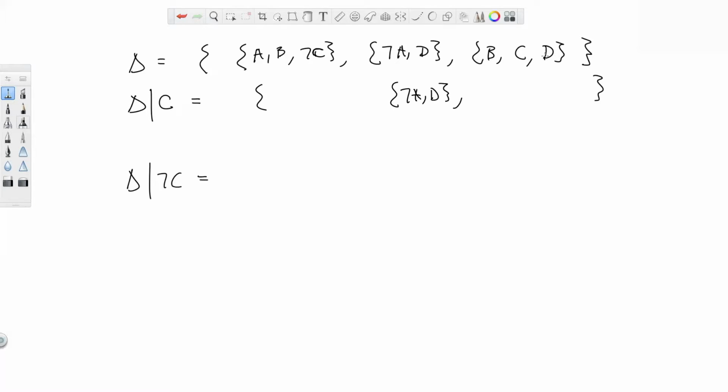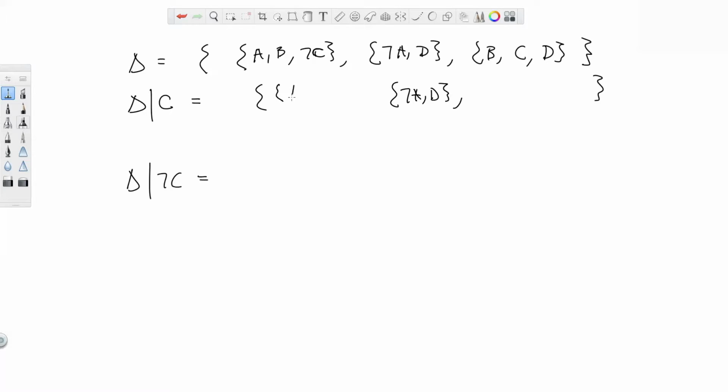What happens to this clause? This clause is B or C or D. When I'm conditioning on C, I'm setting the value of C to true. So what happens to this clause? It disappears, exactly, because it becomes true. So this is gone. Now look at this clause here. It has not C, the negation of what I'm conditioning on. What happens to this one? I'm setting C to true, which means this whole literal is false. So false or the rest, right? So we remove not C from it.